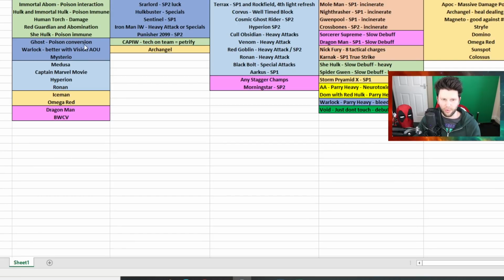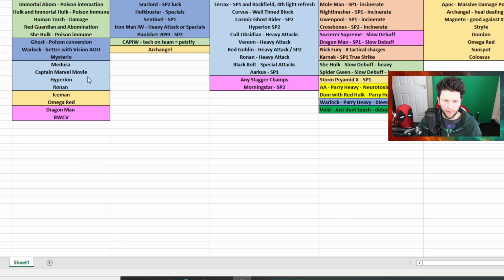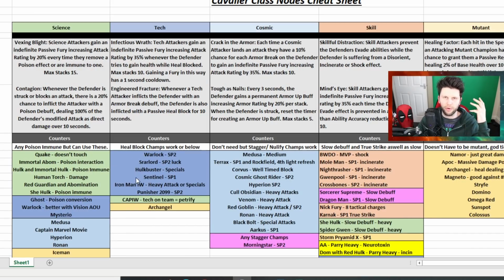You've got poison interaction or conversion with Ghost. Warlock is better with the Age of Ultron version. Let's face it, if you're getting poisoned, then you'll get that Fury buff. Mysterio works as well. Medusa, Captain Marvel Movie, Hyperion, Ronan, Iceman, Omega Red, Dragon Man, Black Widow, Clairvoyant. The list goes on of available champions that work well, whether or not they are poison immune, or can interact with it. You can get some great non-poison options.